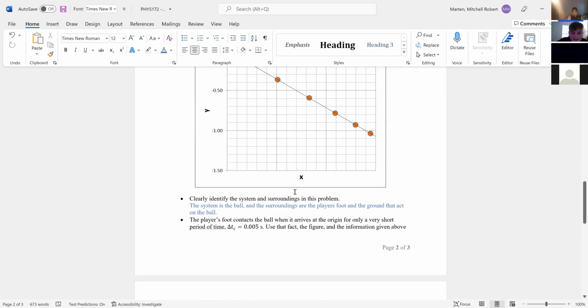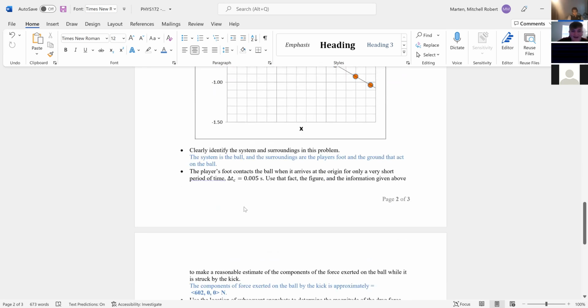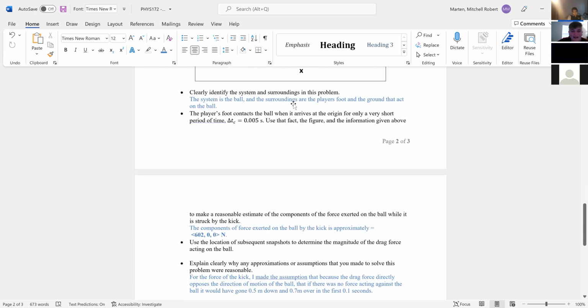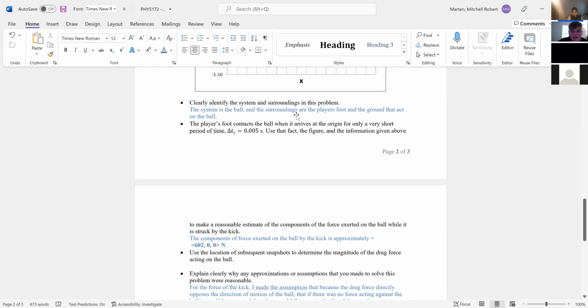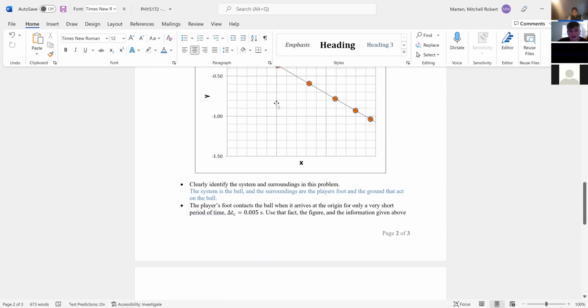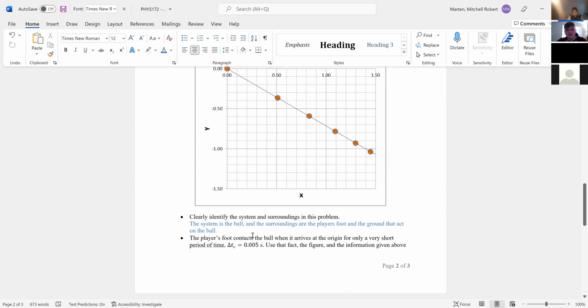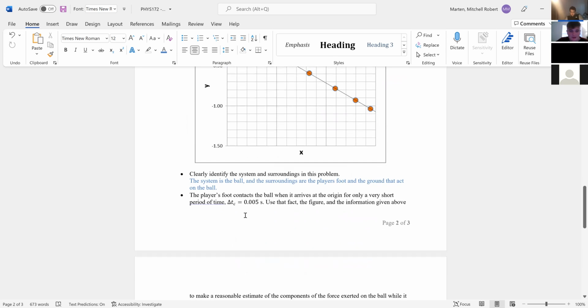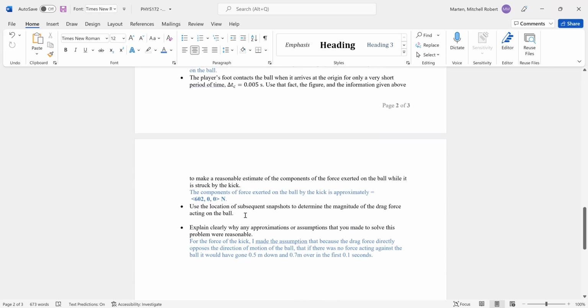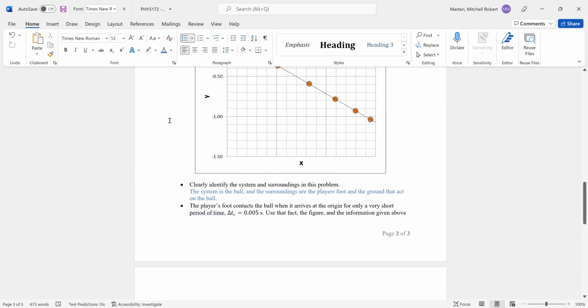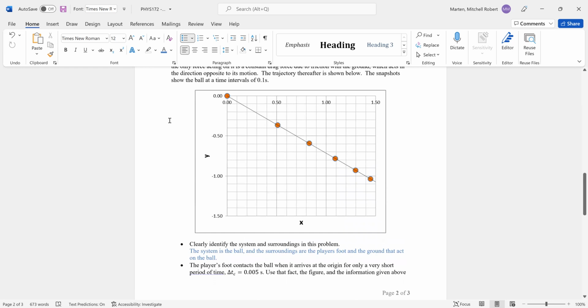But then to find the magnitude of the drag force, I didn't really have a good plan. I guess it would be from here, which is where the ball should be, to here. But I don't know how to convert that distance to force. Do you guys have an answer for that? I did not. I'm not really sure, but would you take the components of the one without friction and then subtract the one with friction and then just take the magnitude of that? Maybe. I'm not really sure.